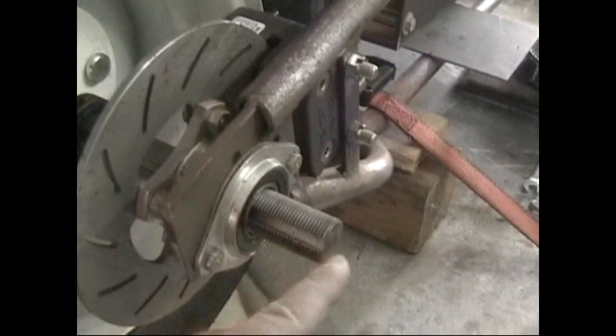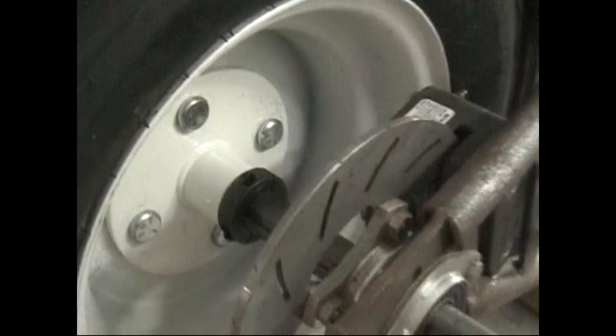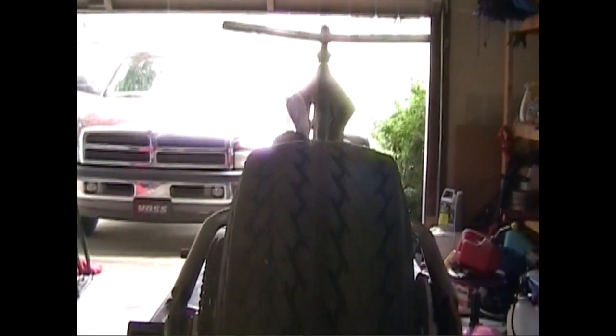I wanted to come out here and cut this off once I get all the fabrication done. 1-inch hub. Got some collars to hold it centered where I want it to be, and then it just bolts up. You can see on the other side, it just bolts up. Got 4 bolts in there. Thing I like about that tire is it's kind of wide. It's got that round look to it. Looking down the bike, it's got that kind of sexy look to it.